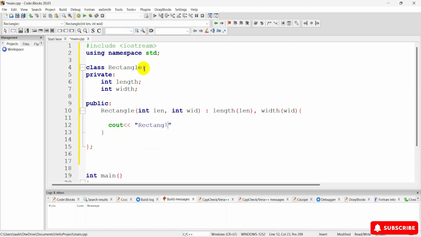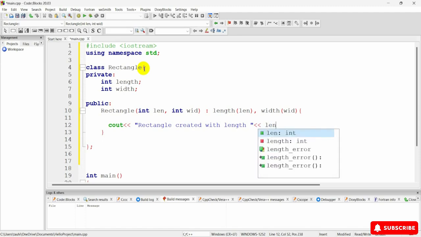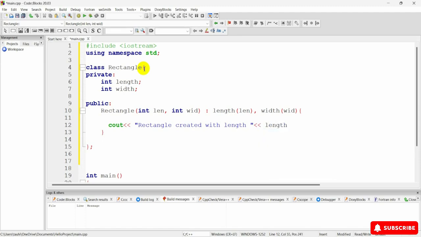"Rectangle created with length," and now I declare length again. Then I create the double less than sign, and again the double quotation, and inside I type "and width."